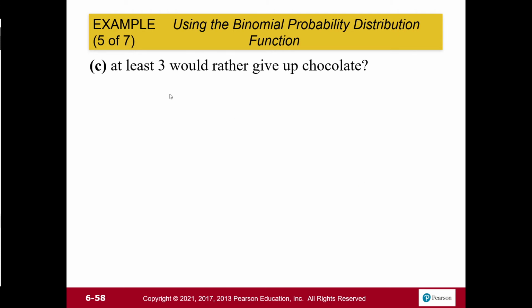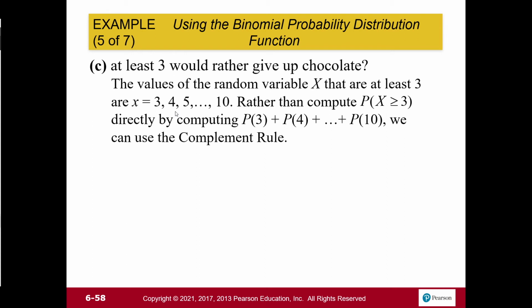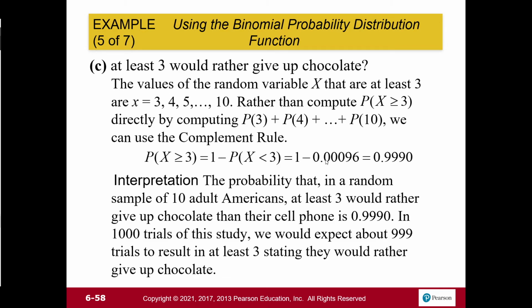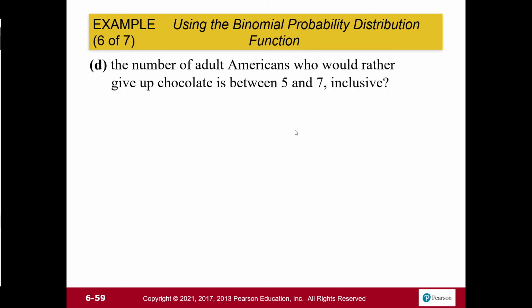This time they're saying at least 3. At least 3 would be 3 all the way up to 10. This would be extremely tedious to do, but it's actually the complement of at most 2, or fewer than 3. So we can subtract our last answer from 1 to get the right answer. That's pretty slick. It works because all of them added up will total 1 whole. If the bottom 3 is 0.009, from 4 all the way up should be the rest. The total must add up to 1 whole.